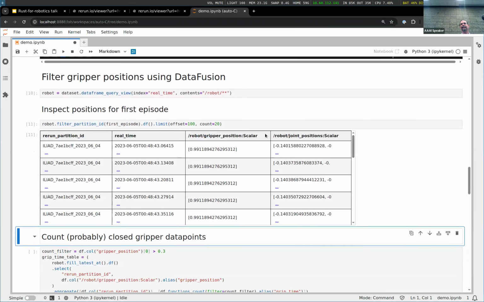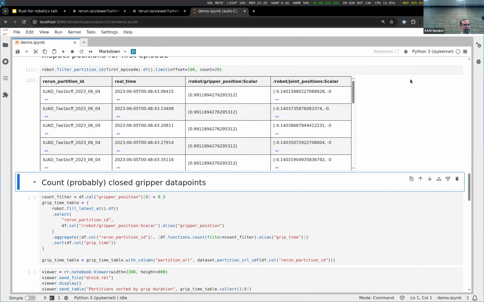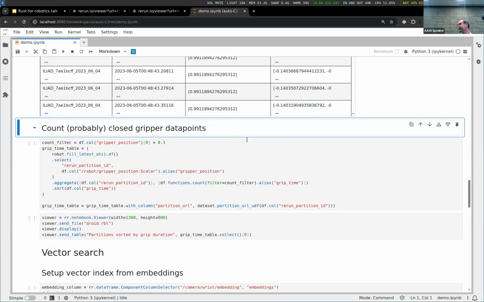And so I'm taking that same data and transforming it, using Rerun, binding this into DataFusion, passing the data through, and getting it back in this tabular representation that's a little bit more useful for some of these other contexts. This is something that no longer looks like ROS messages in a ROS bag. It looks much more like the kind of data frame that you might want to use in a context like working with PyTorch. And we can do other stuff with this data now that we have it in this form.